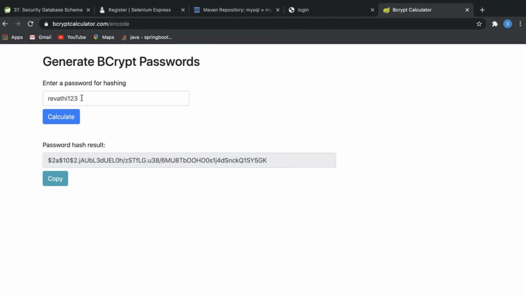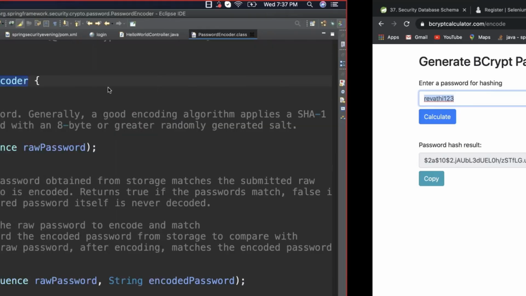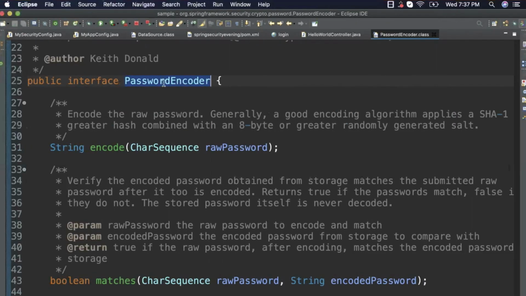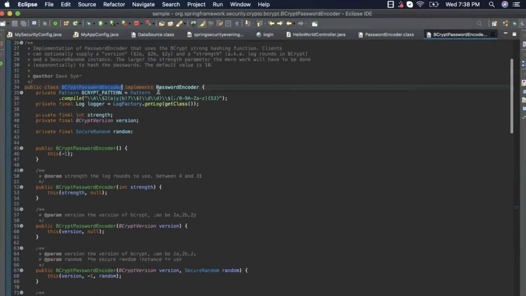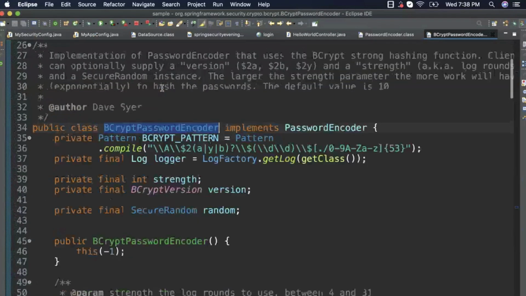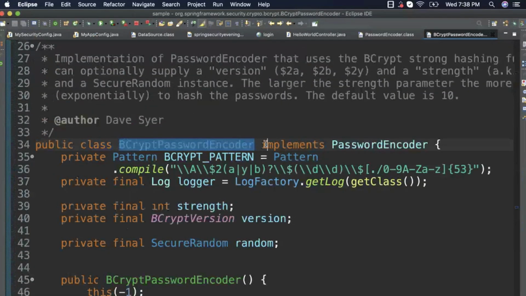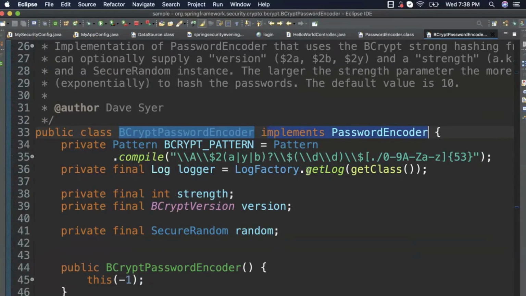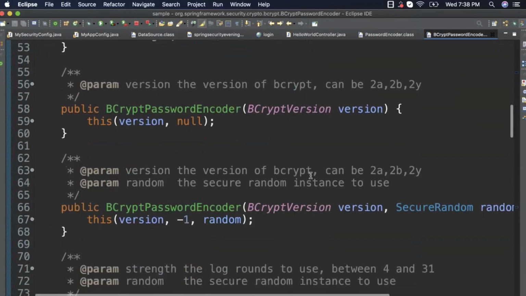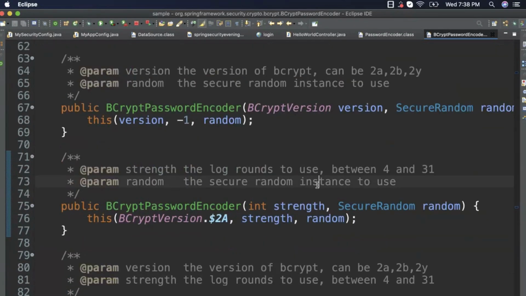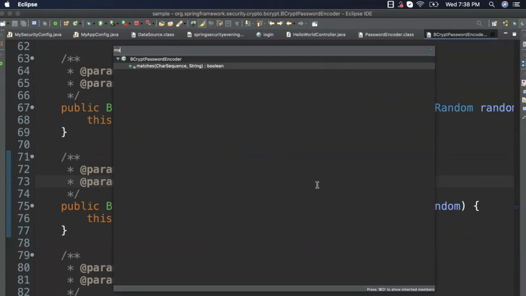Right now, imagine this refty123. We have used an algorithm, called the bcrypt algorithm. Inside the PasswordEncoder, we have an implementation, which is that BCryptPasswordEncoder. If you go here, this BCryptPasswordEncoder is a class, and it implements the PasswordEncoder, right? And it should have overridden those methods, like it has a method called matches. I have shown you there, the matches method. Okay.